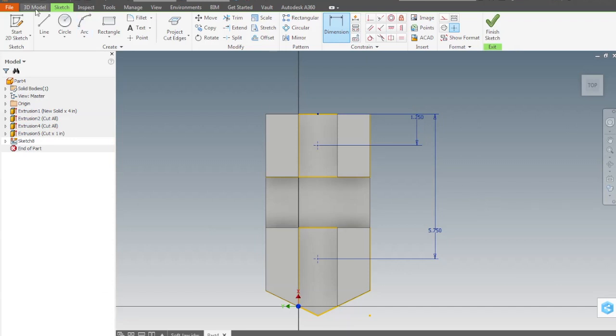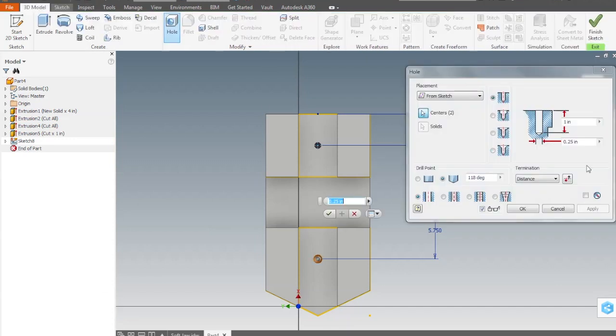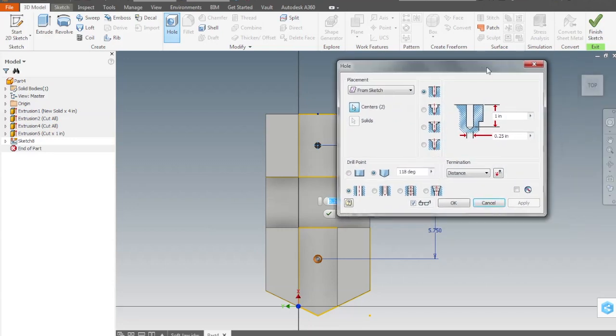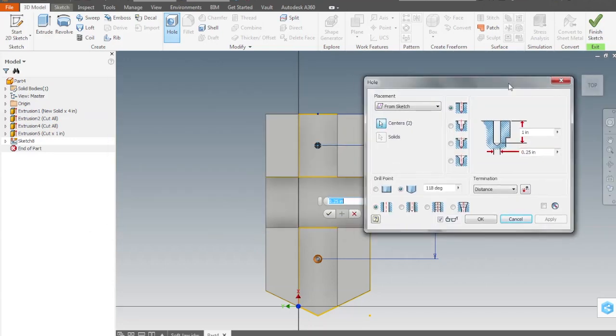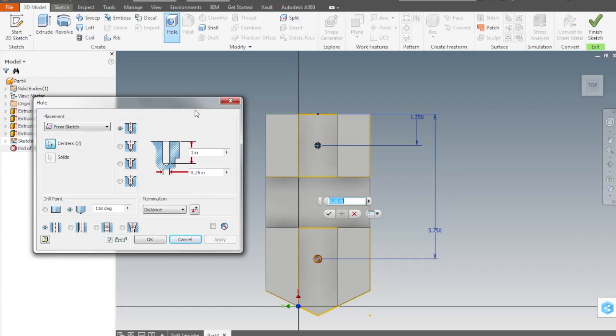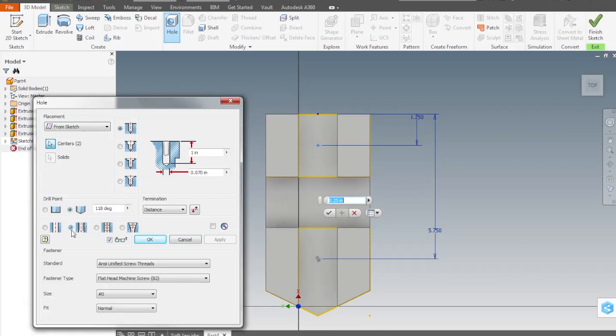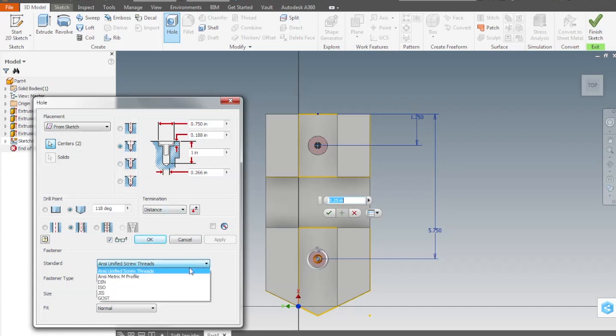On the 3D Model tab, Modify panel, click the command hole. Since a counter bore is usually a clearance hole, we are going to select clearance hole and counter bore for shape. As standard we use ANSI, all in inches.